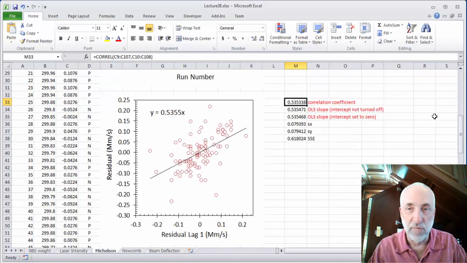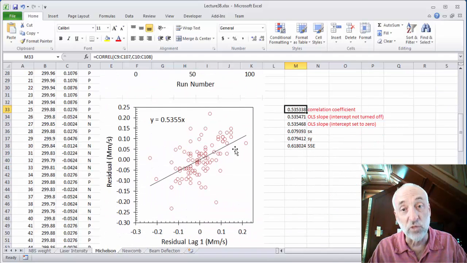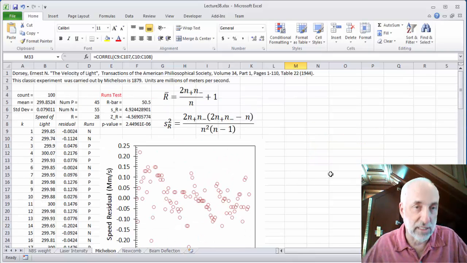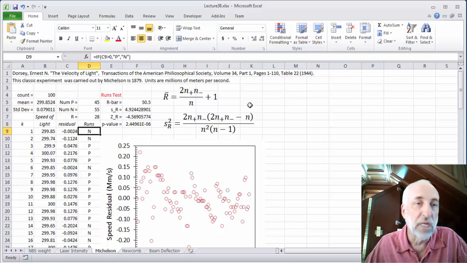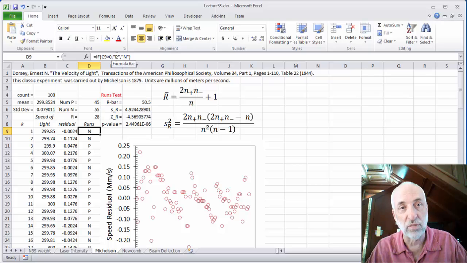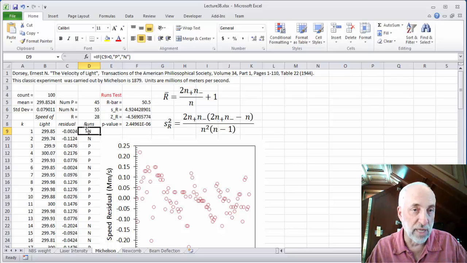All right, let's go back to our Michelson data, and let's ask the question, can we test whether or not this correlated behavior we're observing is statistically significant? One of the tests we can use is called the runs test. All right, so let's look at what I do. We'll do this again in R, which should turn out to be a lot easier in R, like most things are, than in Excel. What we're going to do is label each residual as either being negative or positive. So here I have a formula. It says if the residual, C9 in this case, is bigger than 0, then label P, otherwise label with an N. So you see that all of these points are labeled either N or P.